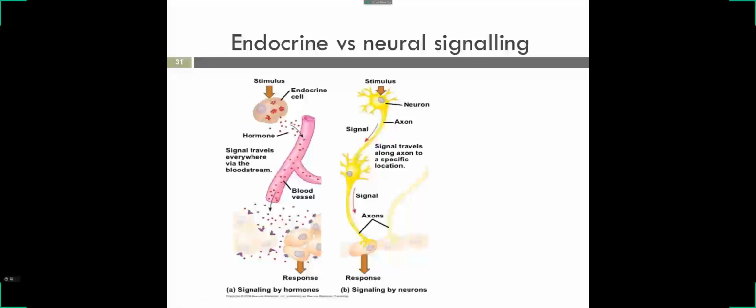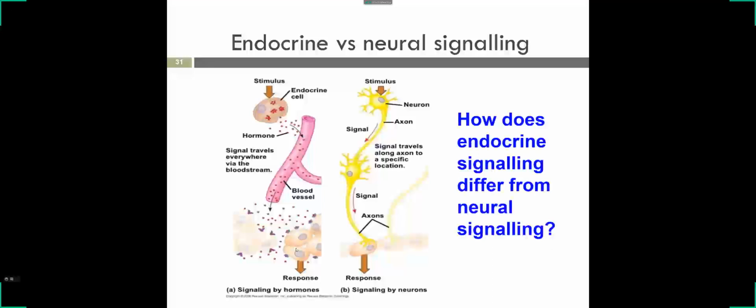This signal then travels everywhere within the bloodstream, okay? So it's not released in a specific place. Wherever you have those blood vessels and the capillaries, you get that exchange from the capillaries to the cells, and then you have a specific receptor on the target cells, which bind that hormone and then lead to a response. Okay? So one of my favorite questions on exams is, how does the endocrine system compare or differ from the neural system?